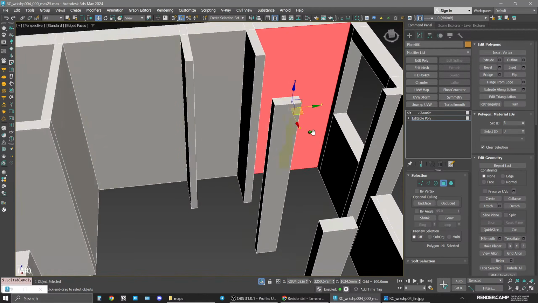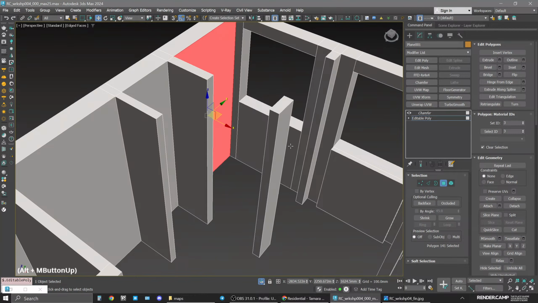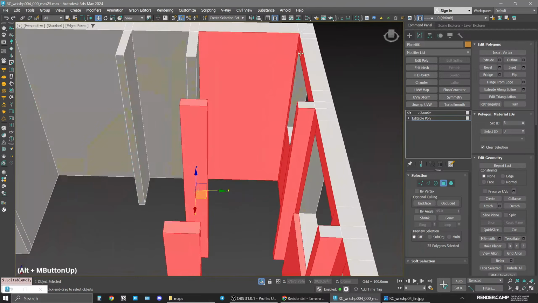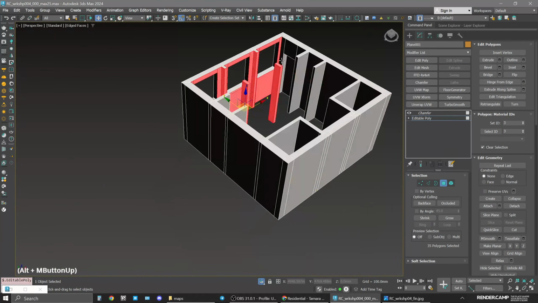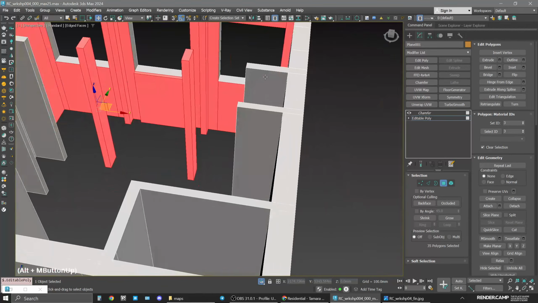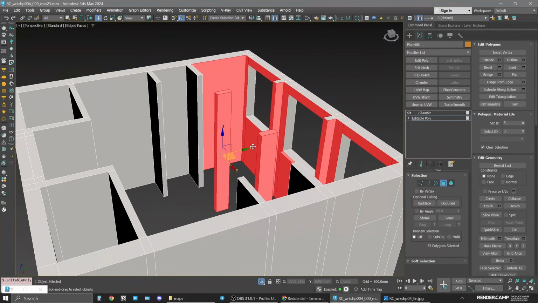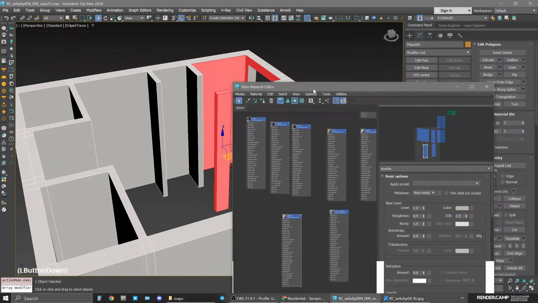If I have material ID 3 in here, that means that a different material can go here. I can select all of this. That means that these parts, all of them, are supposed to be in marble. Easy, very fast way to apply different materials.